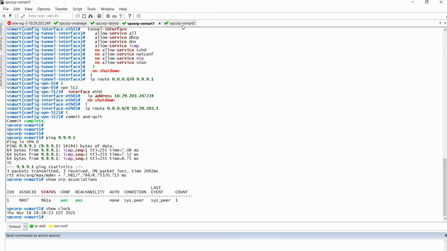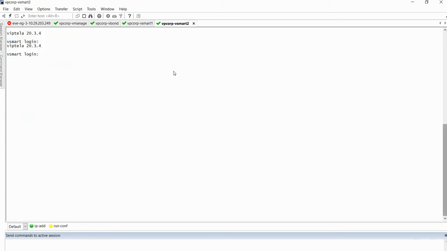Let's see what's going on with respect to vSmart 2. We are setting the default password. If you do not know how these controllers and their respective images can be put into eVNG and how you can use them, there is a very simple process of adding the vBond and vManage into eVNG.